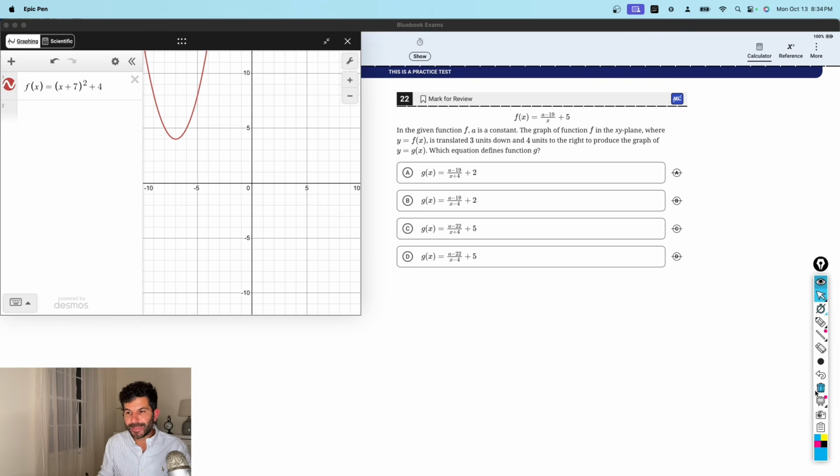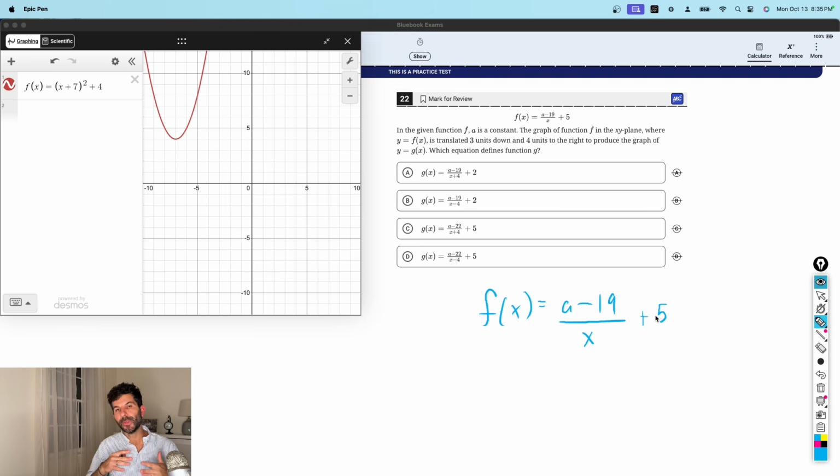So they give you something here where they give you an a, and that's kind of designed to throw you off. But most importantly, the x value underneath here is where we're going to apply our horizontal transformation. So similar to the HK that we just talked about, horizontal transformations are the opposite of what we think. So if we think we're going to the right, we think of the positive x-axis, so we think of adding things. It's actually the opposite. So if you're moving to the right, you're going to be subtracting. If you're moving to the left, you're adding.